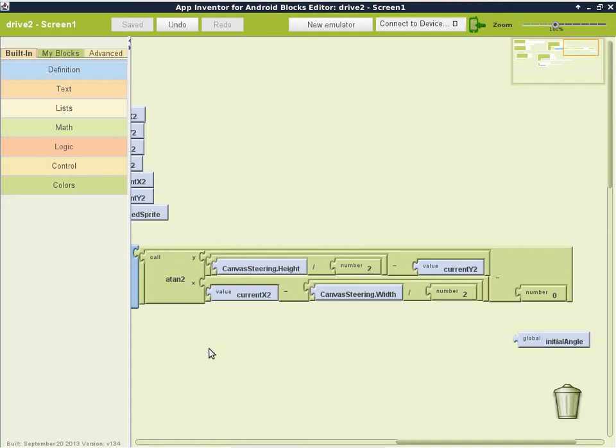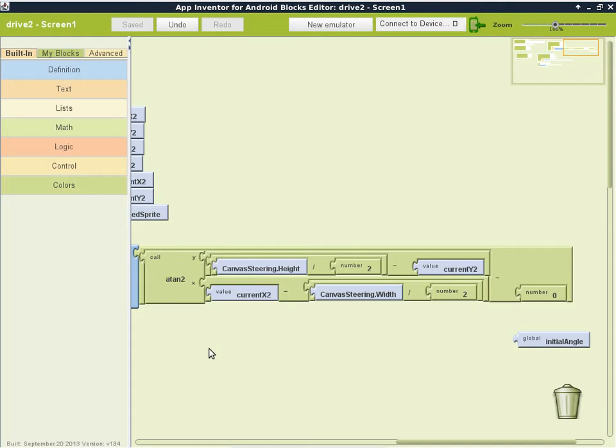because current x gives me this measurement. This is current x, which is the location of x of the drag event. This is height. This is width divided by 2. So if I want just this part here, it's the difference. In other words, I'm just looking at current x minus width divided by 2. That will give me the horizontal displacement that I need for this calculation.